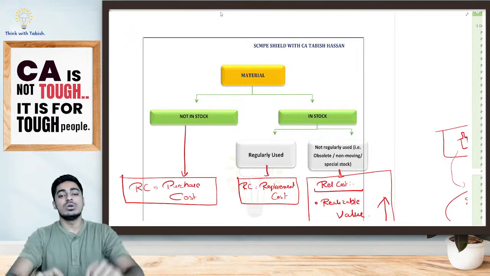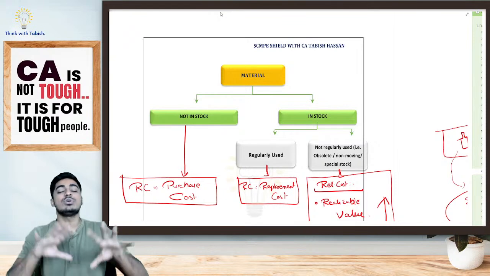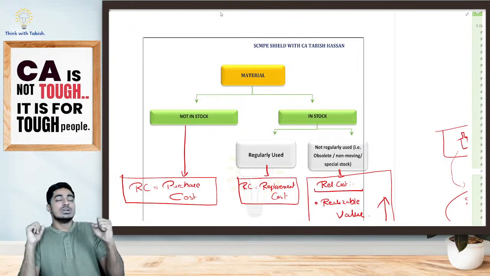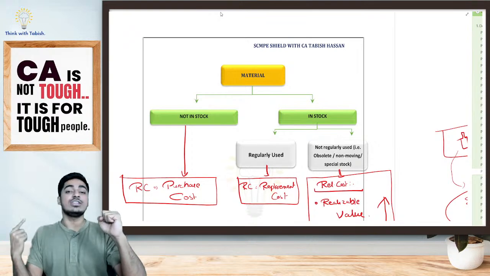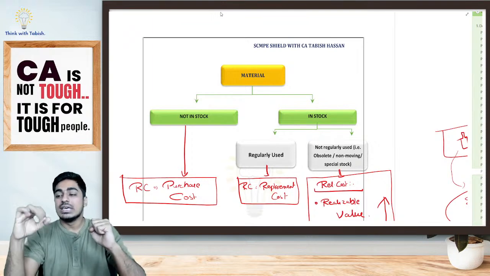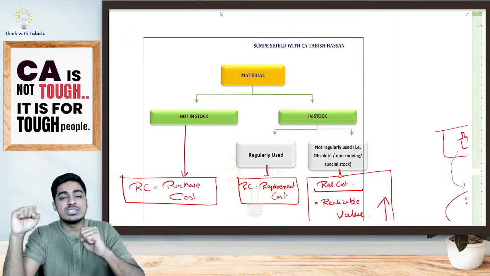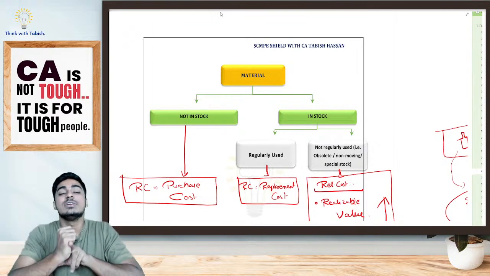The other point I had mentioned: if the raw material is in stock and it is not regularly used, we have two different options. One is to sell it off as scrap and arrive at the realizable value, NRV. Or, if there is any alternate use, we will see. Yesterday we said the same pen drive, one DVD person was telling, I will load movies in that and give it to college students. I'll be selling it for 700, and we will share the profit 50-50.